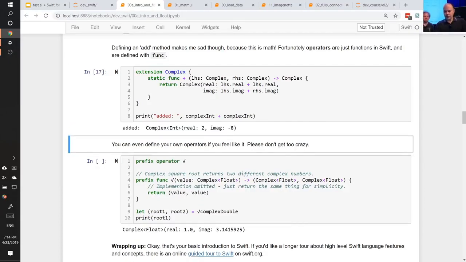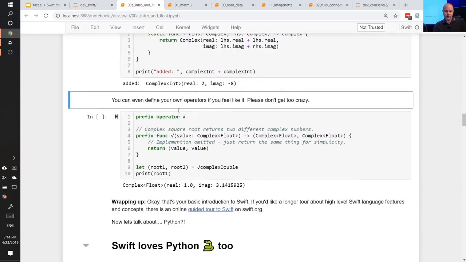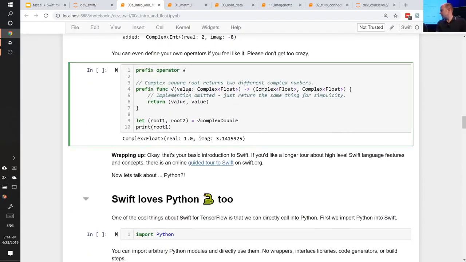One of the mind-blowing things that's very different than Python is that you can define your own operators. Some of us do lots of math, not including me, but some of you do a lot of math, or you're working in a domain where you're doing quaternions or other cool things like that, and it's really nice to be able to use operators that are familiar to your domain. So if you want to define a square root operator, then you can define a square root operator. And these just work, and now you can use a square root operator just like anything else. And this is one of the examples of Swift being hackable. There's a standard library that has a bunch of stuff built in and provided in the box, but the stuff the standard library does, you can do too. So we try very hard to not make the standard library be privileged.